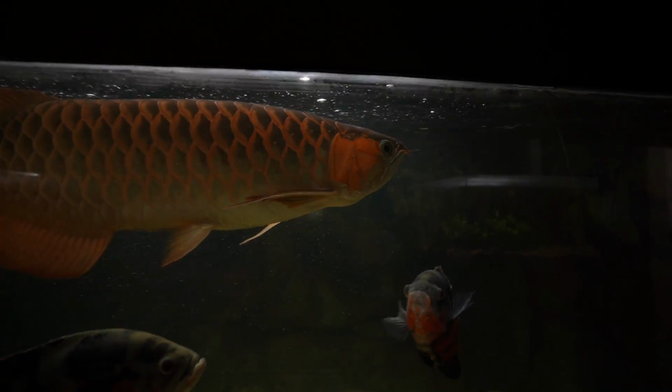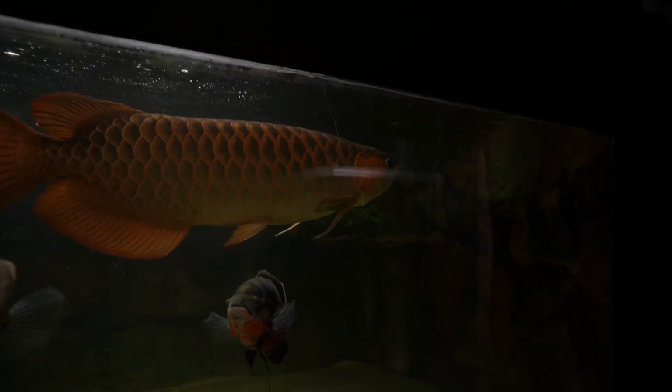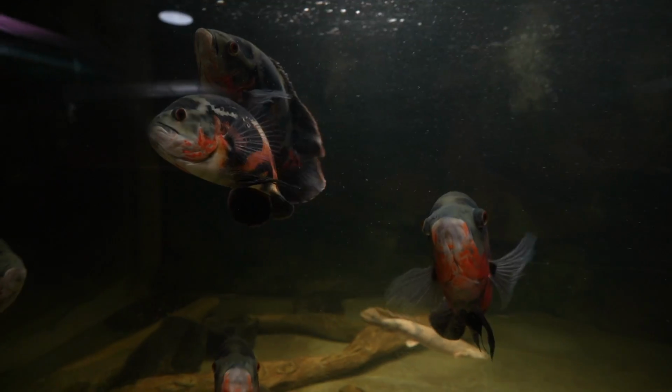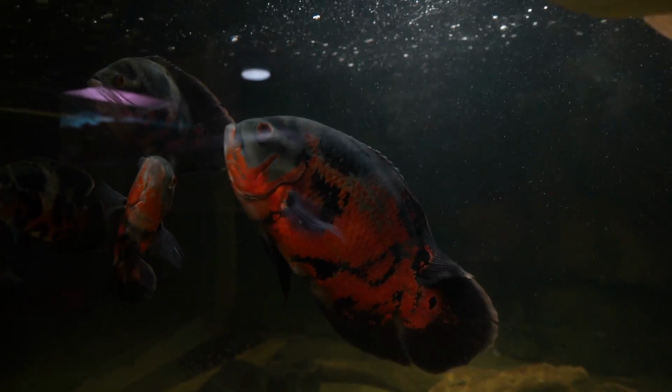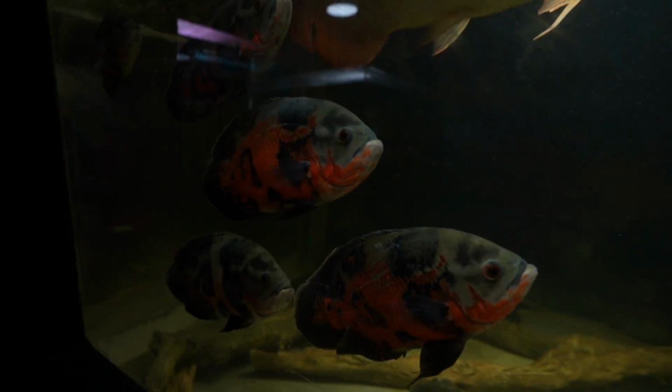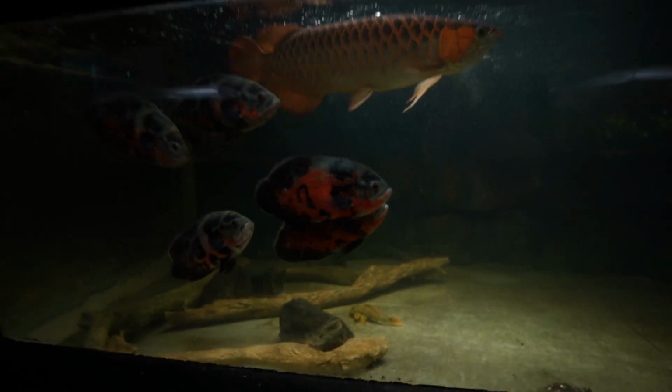If you look at a dog from the top of it, you don't want the sides of it bulging out, otherwise it's clearly overweight. Oscars are incredibly difficult to keep slim on the sides, but as you can see, these guys are in fantastic shape, yet they are not overweight. Now, obviously, I can grow them out a lot faster if I power feed, but I have absolutely no interest in doing that, which brings up another topic.